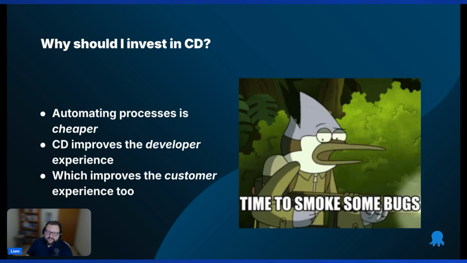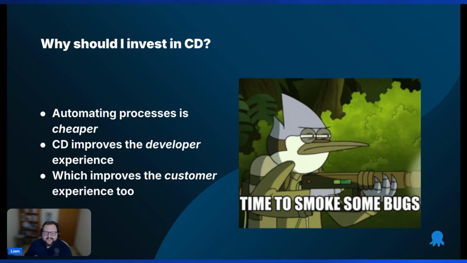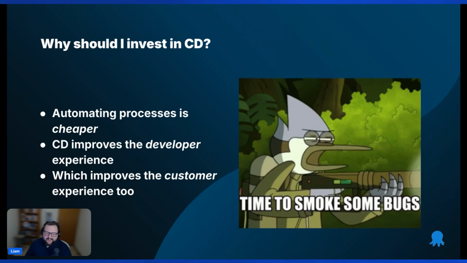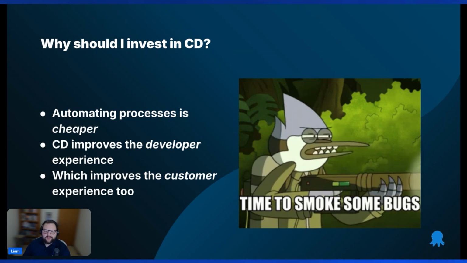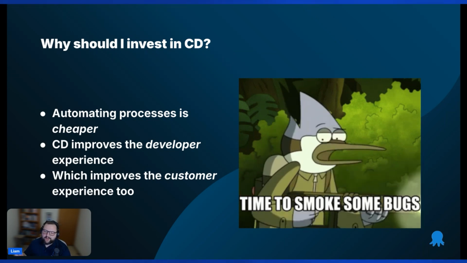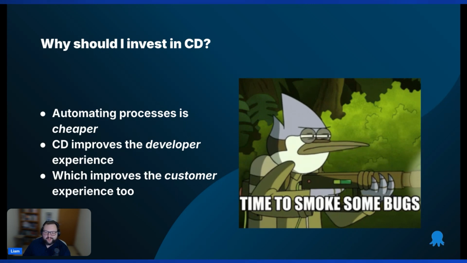Now, why should you care? Why should you invest in this? Because it is an investment. The more software you write, the harder it is to deploy manually. Humans slow you down with that. Nobody likes doing a manual process where you've got to tick every box, and that's something that you do have to do when you're deploying to production.